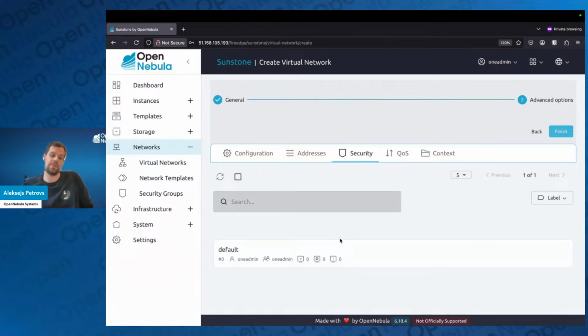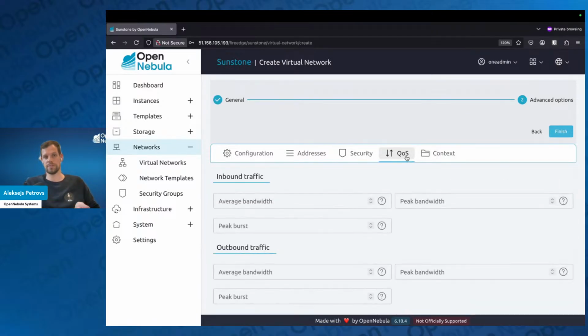So if something is not allowed, then it is blocked. And then all your security groups are taken into consideration. So the default security group allows anything to go in and anything to go out. Which actually means that it makes no sense to mix the default security group with all of the other security groups. Quality of service for the inbound and the outbound traffic can be configured right here.